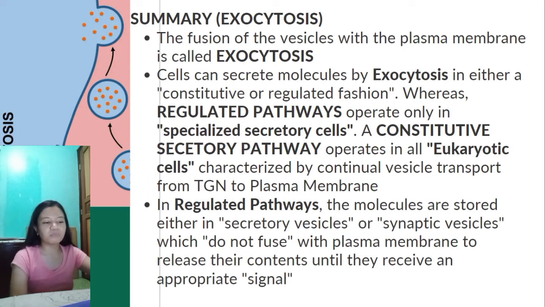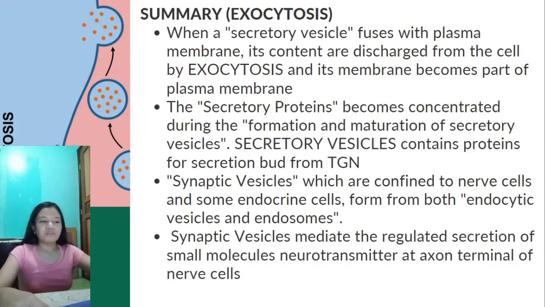So in regulated pathways, the molecules are stored either in secretory vesicles or in synaptic vesicles. Ito sa regulated pathways nga, yung mga secretory vesicles is hindi sila nag-fuse sa plasma membrane to release their contents until hindi sila nakakatanggap ng appropriate signal para dun. So when the secretory vesicle fuses with the plasma membrane, di ba, yung mga content nito is nadi-discharge na from the cell by means of exocytosis. And then therefore, yung mga membrane nila is magiging part na ng plasma membrane.